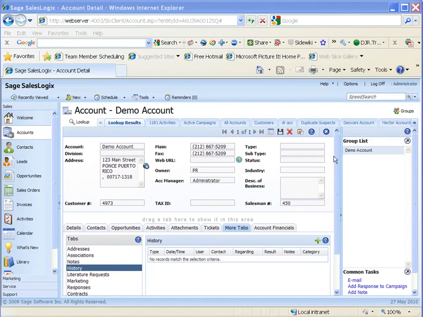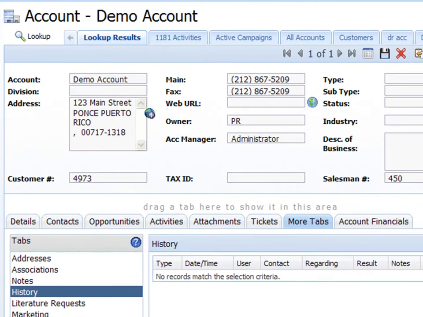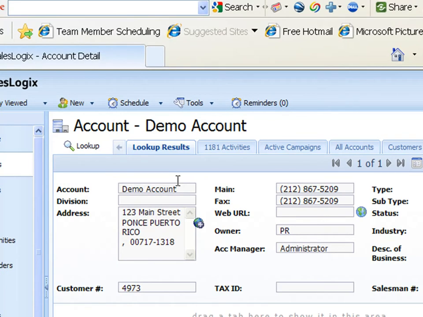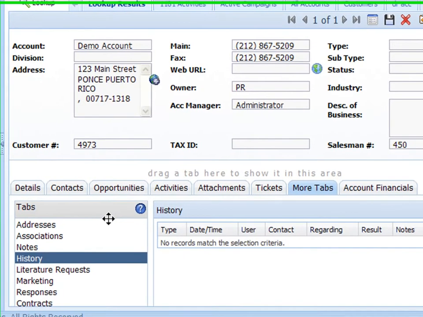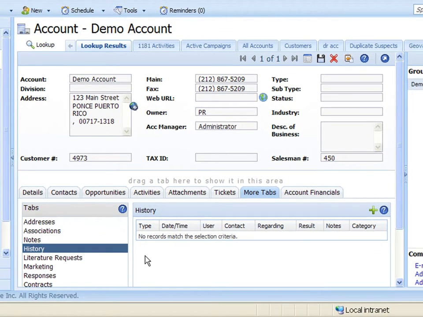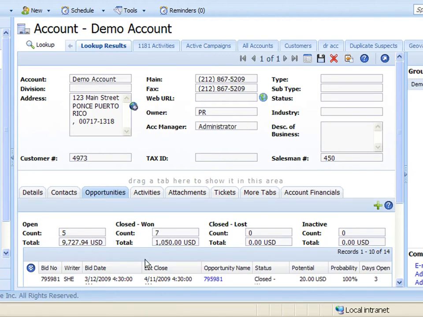Okay, so I've switched over to my web client here, and you see that I'm currently on a demo account that we created to show you this tab of financials, or the multi-level grid. So first of all, I wanted to show you that we have many-to-one grids already in SalesLogix. Like we have our history grid that you can have many history items under. We have our activity grid that you can have many different activities. We've got an opportunity grid where you can have many different opportunities listed there.